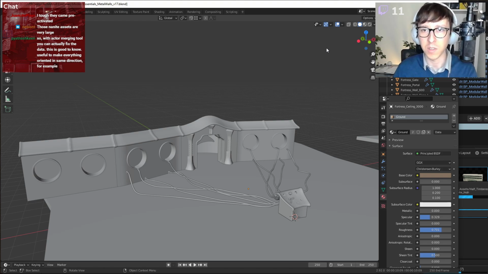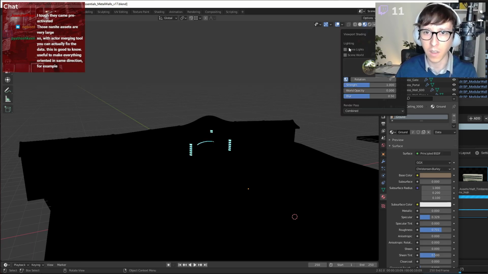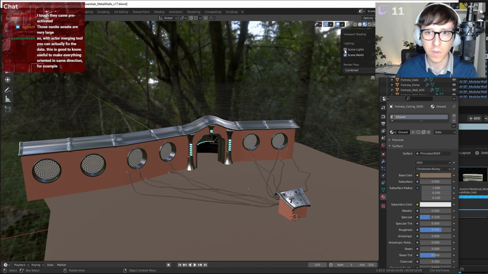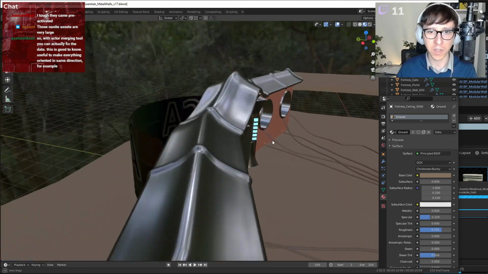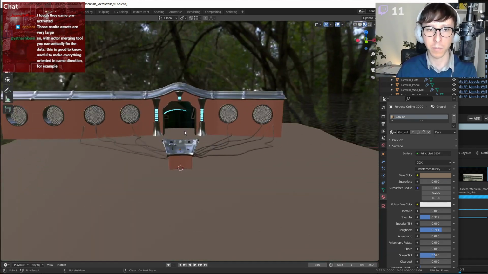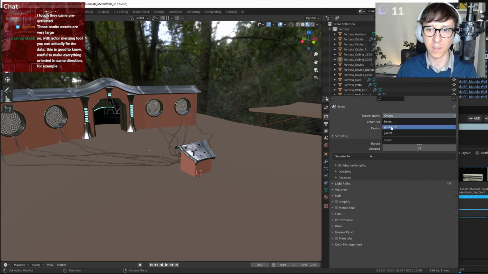And now check this out. Viewport shading, material preview. So this is it. This is already good because you get reflections and everything. But now, let's select the engine EEVEE.